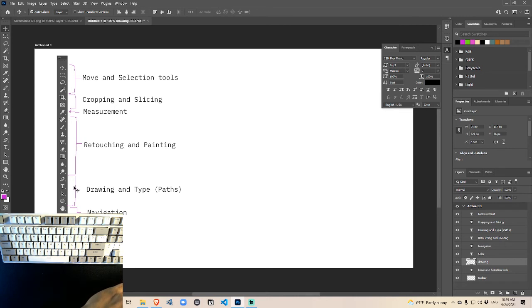And these are for drawing shapes and paths, similar to how you would in Illustrator. You can see they're similar tools. There is the path selection, this is the type tool, this is the pen tool, and this is the shapes tool. This draws primitive shapes. And then this is for navigation. So I'll just stop here, but I showed you the move tool. I showed you a little bit of the marquee tool. We'll get into more of these later, but the navigation tools are fairly straightforward.